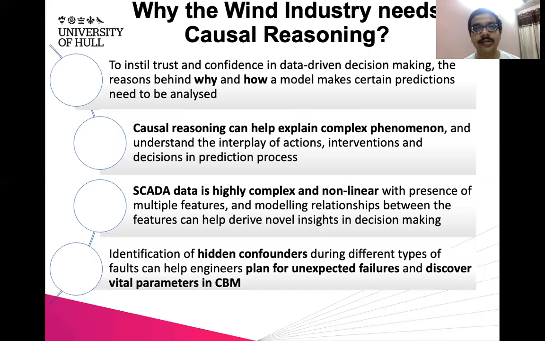Why do we really need causal reasoning? As I mentioned in the previous slides, the wind industry is facing a challenging issue of operations and maintenance due to the challenging environments in which the turbines are deployed. Causal reasoning has historically shown lots of success in other domains such as medicine and finance. Given that SCADA data from turbines is also highly complex and non-linear with maybe hundreds of features, we plan to use these features to identify the different types of relationships which take place in the data given a particular type of fault in the turbine.